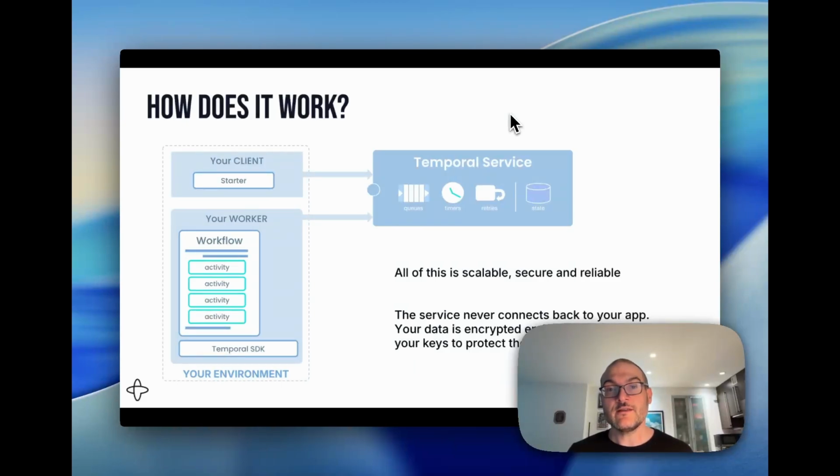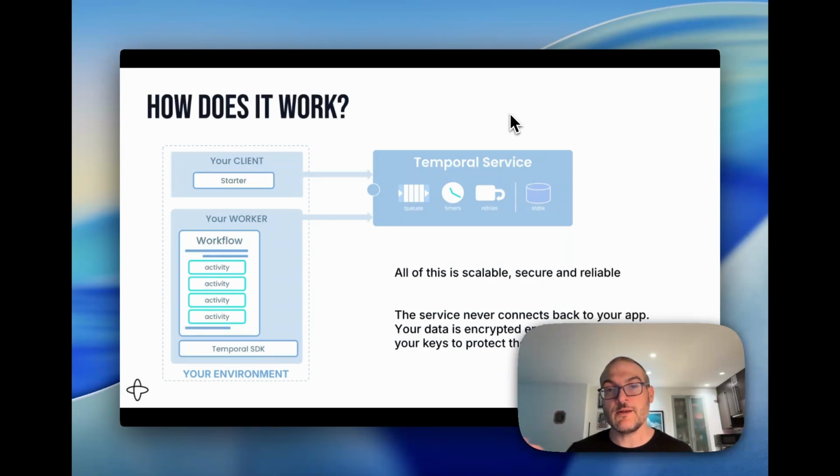How does this work? With Temporal, you can think of 3 different elements that are operating. You have the Temporal service, so it's this external database, a little bit more sophisticated than that, but you can think of it as what's keeping track of your state. You're going to have a client, so something that triggers the execution. And then you're going to have the worker. So this is the process that's actually executing whatever your application needs to do. And you can scale your worker up or down based on your needs, your demands.